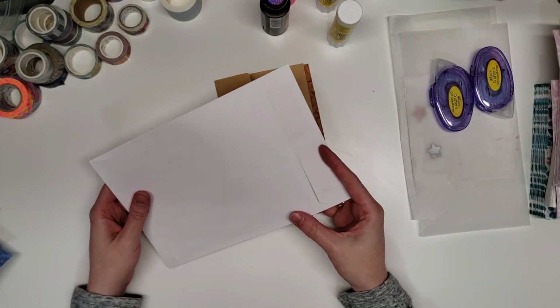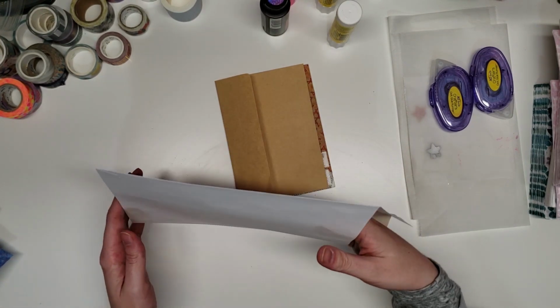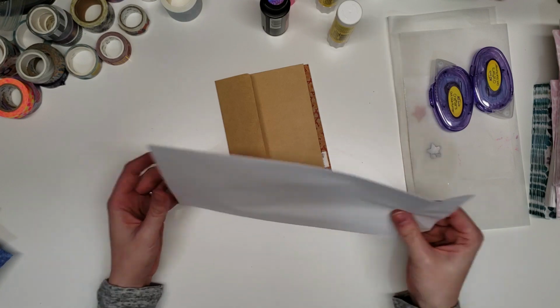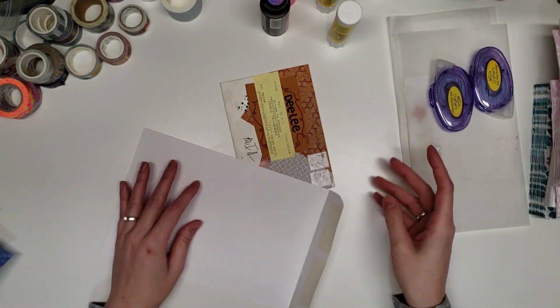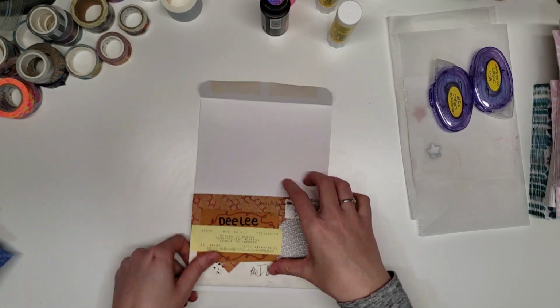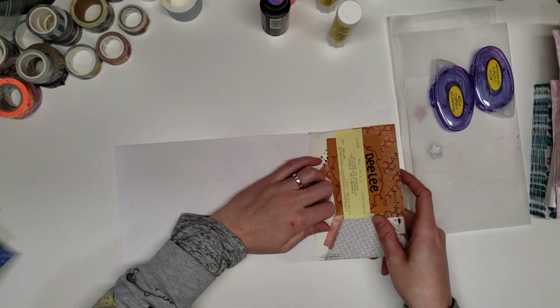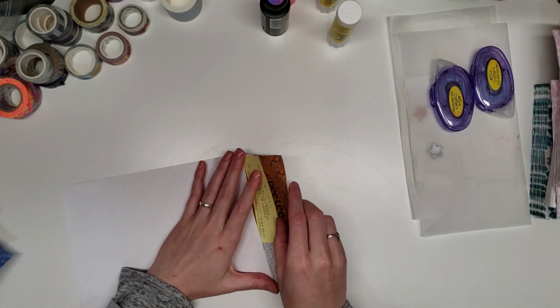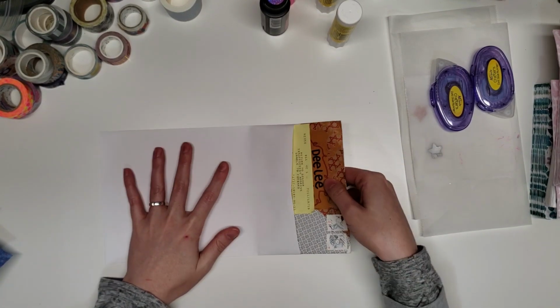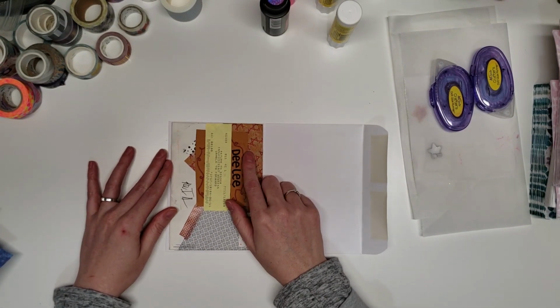Yikes. So I have these envelopes. I think they're like 6.5 by 9.5 envelopes. I use these, but basically what I do is I just measure out if it can fit in like that, which this is kind of a tight fit. Let's see. Ooh. Okay, so that'll fit in like that. So basically what I do is I just fold it.